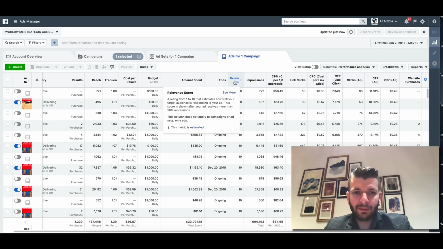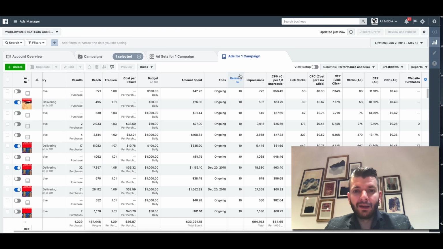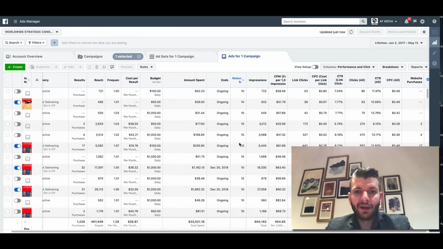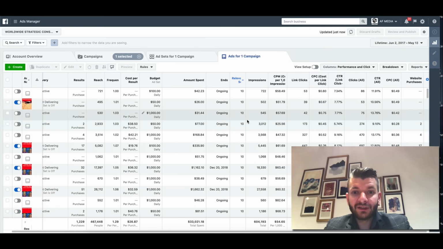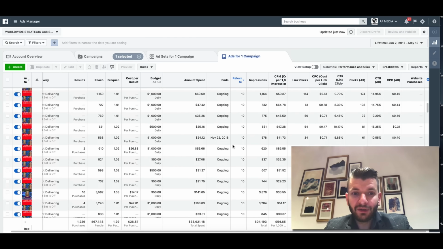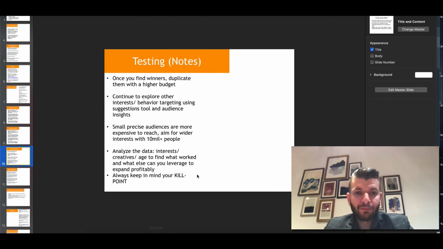Like here, for example, it's quite small spend. It's only like $33,000, but we've had some learnings, like what worked for us, what did not work, so we can now go and evaluate all of the data that we have here and utilize it to make further decisions, to scale up. So that's basically your launch pad for making further decisions.